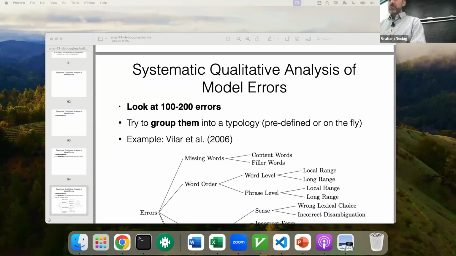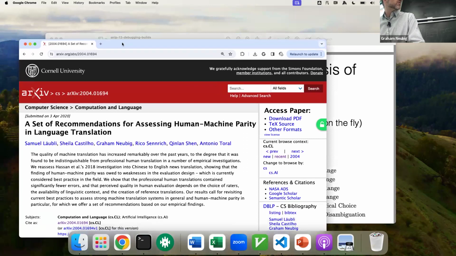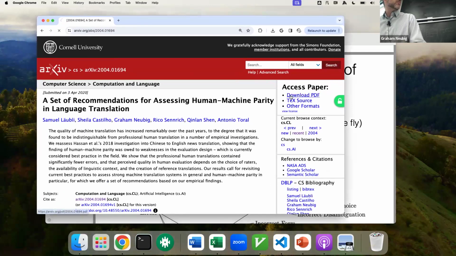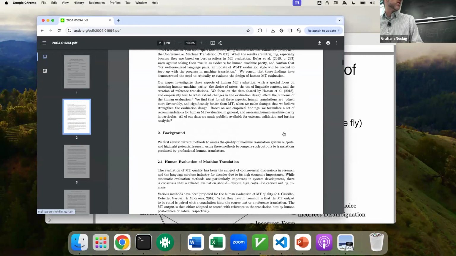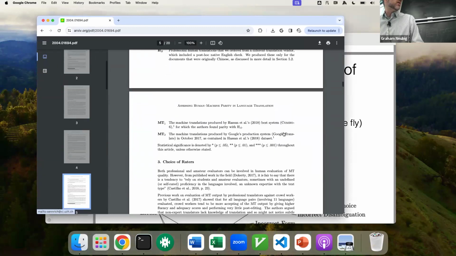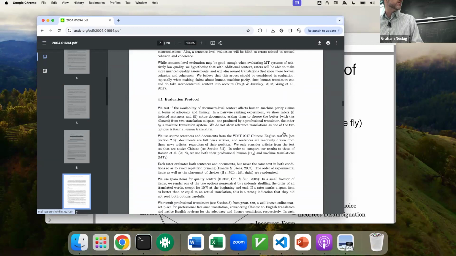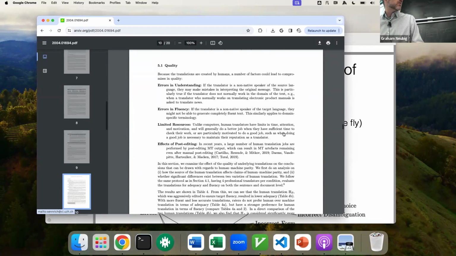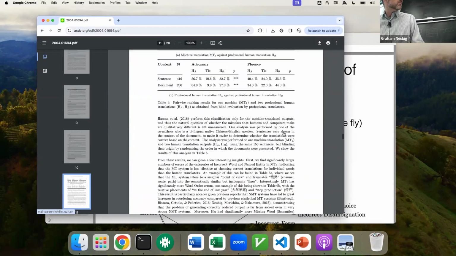So actually, we did a more recent thing. It's, I guess, 4 years ago now, but it was when people first started saying that machine translation systems are about as good as humans at doing translation. And when we did this, we compared machine translation systems to humans, and we tried to find different types of things. And we were inspired by Vilar, but we recreated our typology based on the things that we thought were the most important types of errors in 2020 instead of 2006. So this is really helpful.